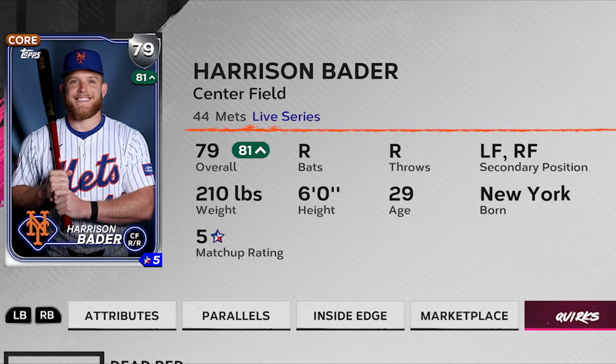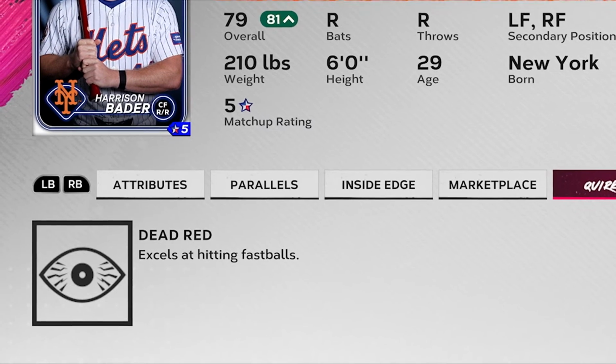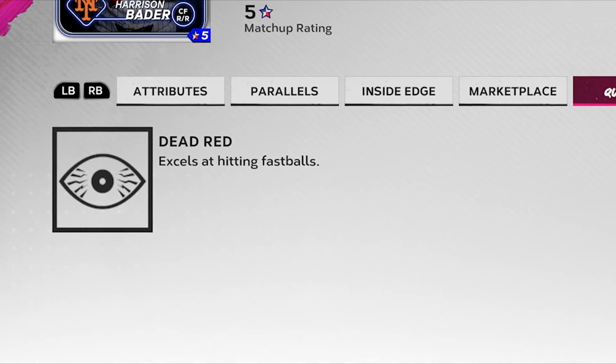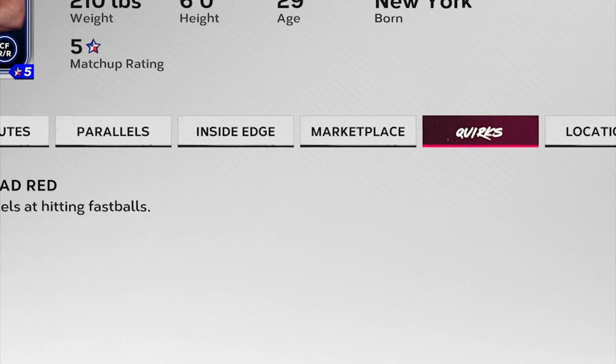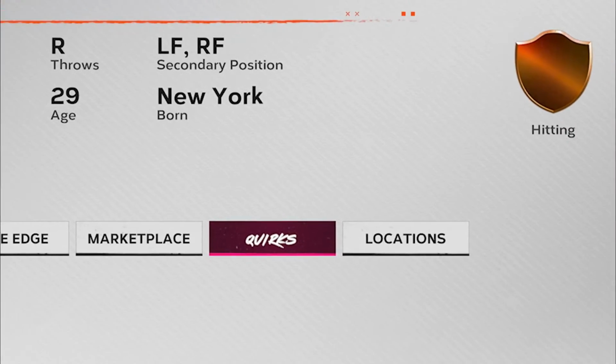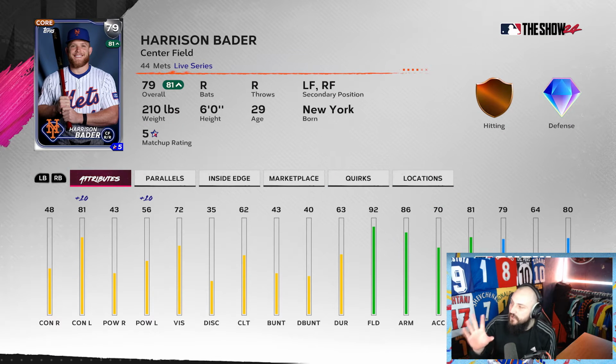Next up is Harrison Bader or Bader. Not sure how you pronounce it, so apologies for mispronouncing Harrison's name here. Now, he has got a little bit of a boost to 81 overall at the minute. He does have Dead Red, but that is the only quirk he has with this silver card. Now, one thing that I do like is he has a cheeky little diamond defense there, which goes a long way. I'm not going to lie. I respect that. And his attributes are quite decent when you look at them.